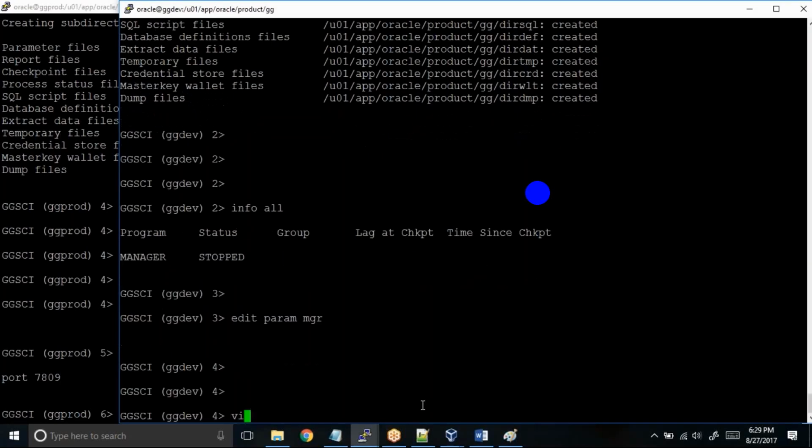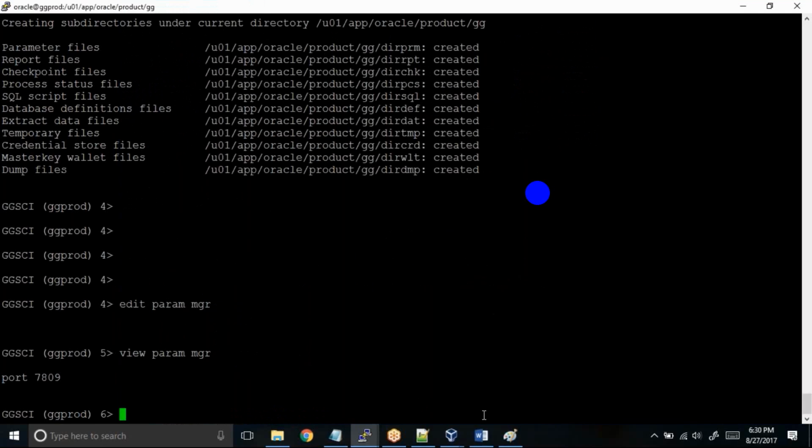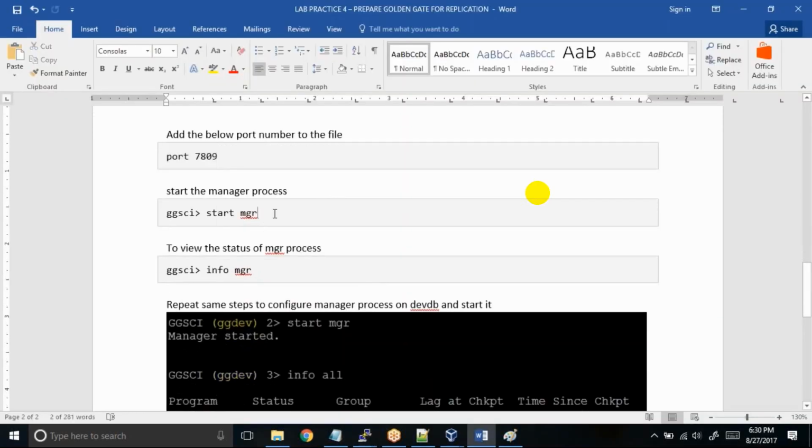So let us check the parameters. View param mgr. So the manager port, we have defined the port number 7809. Great. Now the manager parameter file minimum needs this one piece of information to be started. It needs this information to start the mgr process.